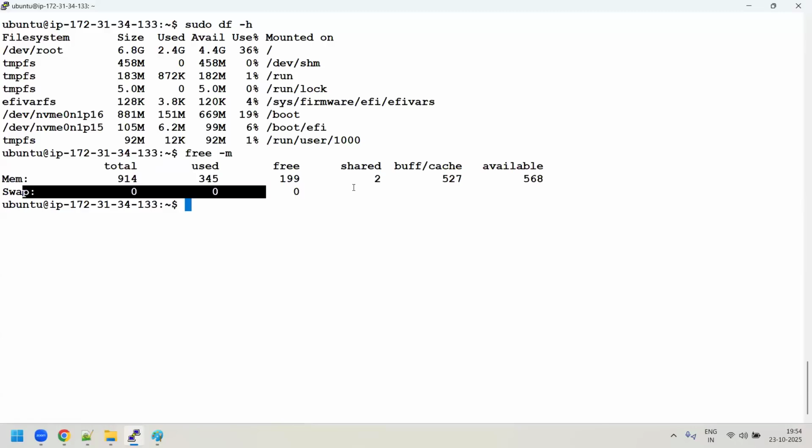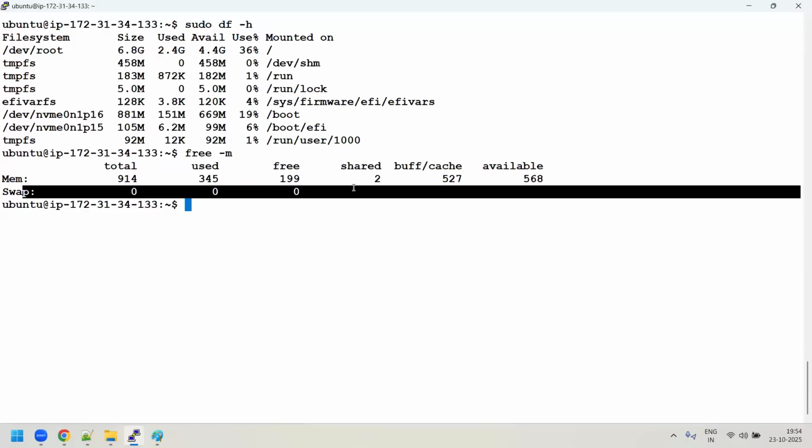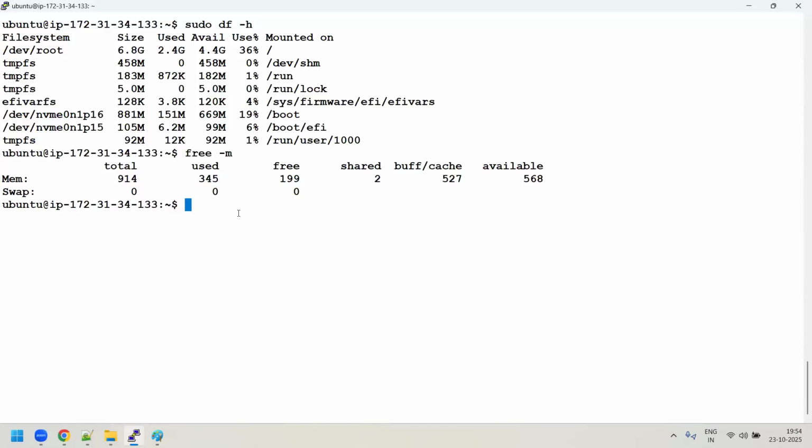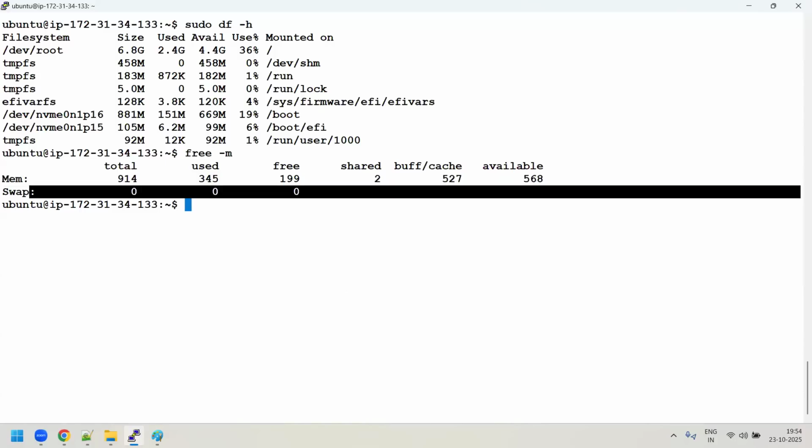Similarly, for the swap, they have not given any swap space. Is it fine, guys? It will give you the memory size and the swap. Memory means your primary memory, RAM, and the swap area. Most of the time you will see the swap area is 0, but you can create a swap file by using a command like mkswap. For example, here swap area is 0. Suppose you say sudo mkswap.